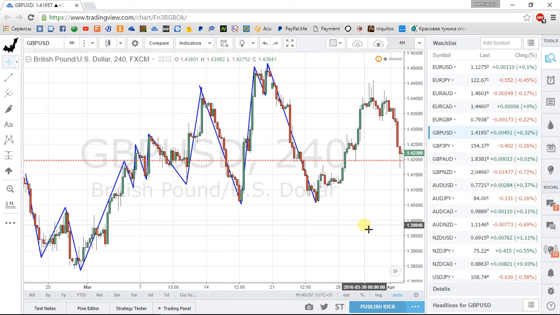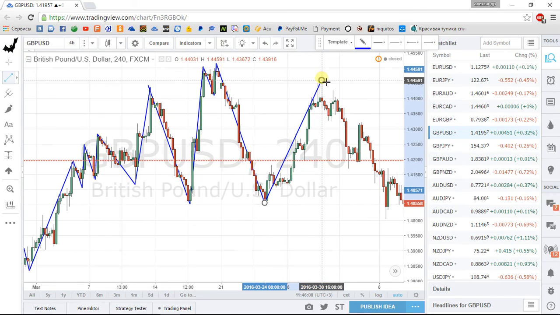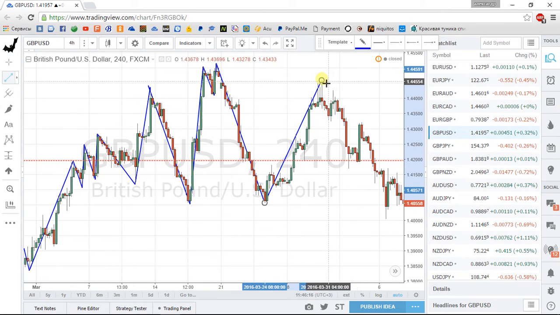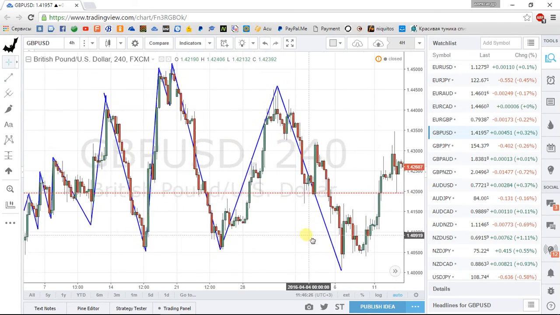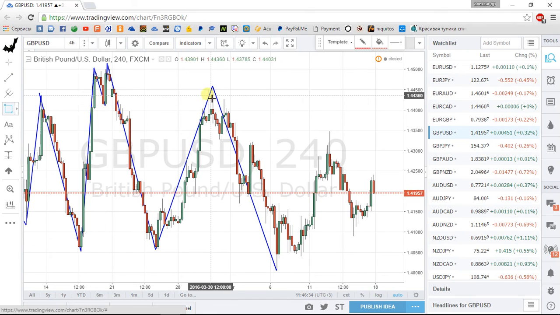Okay, let's move further. What we have? We have this deep corrective swing, and as I told you, we have one sign and the confirmation sign. We tend to continue the downtrend. Downtrend continued. We had a close below previous impulse low. Let me move it a bit further. And right now we stay within this previous impulse range. Let me mark it for you.